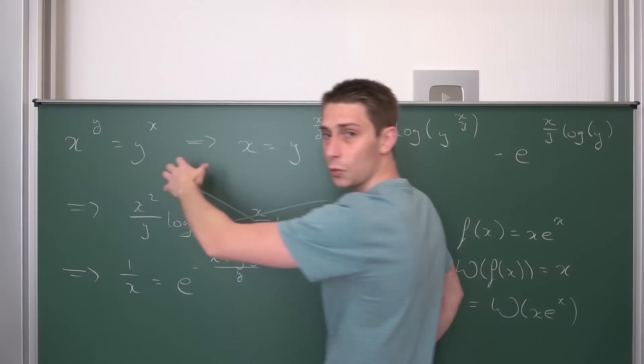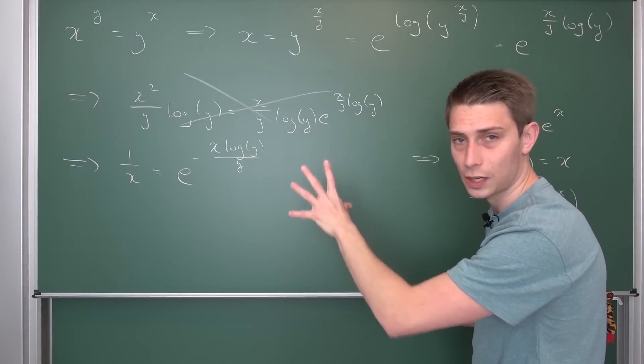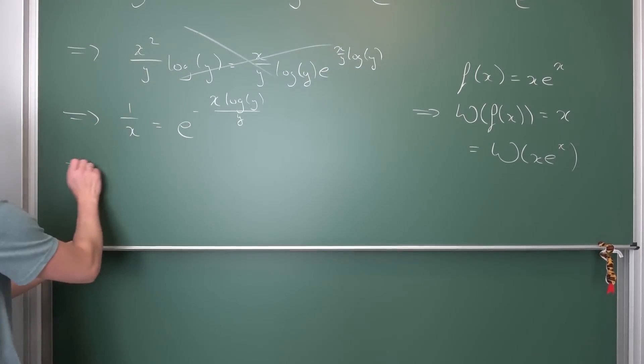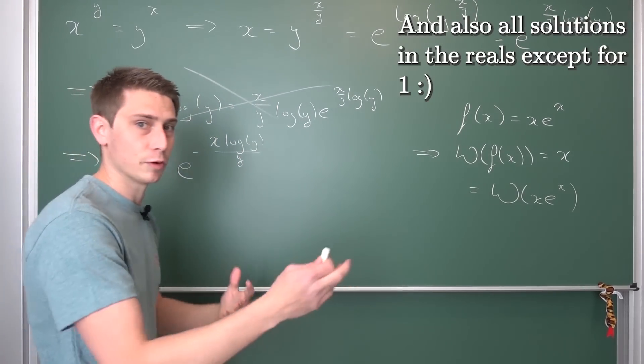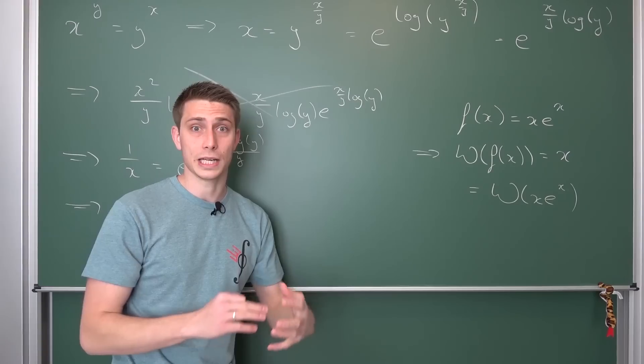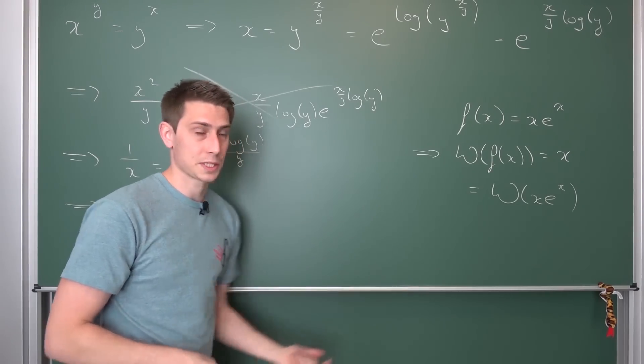Also, we don't want y to be equal to 1 here, for example, just because then we would multiply both sides by a 0. 1 is a solution, 1, 1 to this whole thing, but for this Lambert W approach it doesn't work. It just doesn't work right now. Just keep this in mind. Lambert W works, for example, for complex solutions. If you are interested, take WolframAlpha, put in some actual values into the end result that we are going to get and then you are going to see that you are going to get complex solutions, for example, at some point.